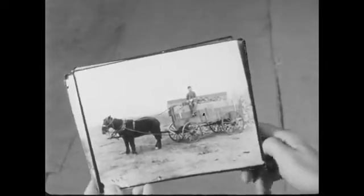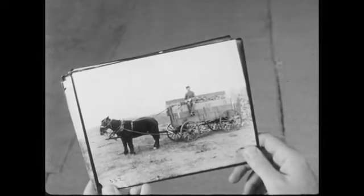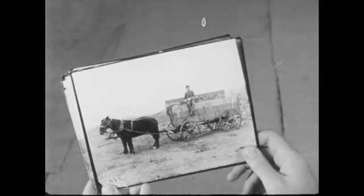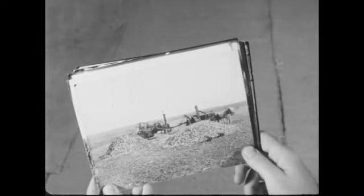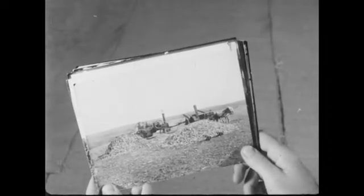Now, as I mentioned, corn husking or corn picking was for a long time a hand operation with the aid of the little hand hook. Here's a young corn husker with the results of his day's labor in the cornfield, a wagon full of corn. The steam engine was used to power the corn sheller, and you can see the shelling operation going on here on the Nebraska prairies.